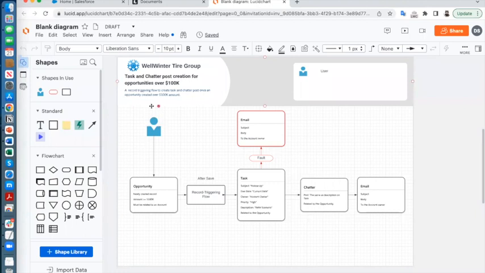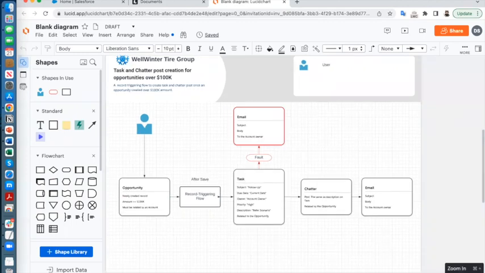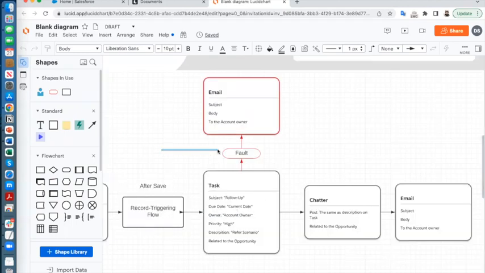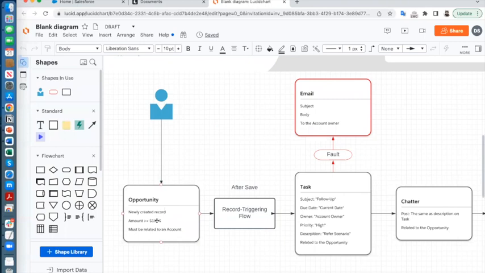So we have a user, and the user is creating an opportunity as usual in the organization. But according to the case scenario, if the opportunity amount is bigger than $100,000, then there should be some activities and tasks in the organization, and these opportunities should be newly created.